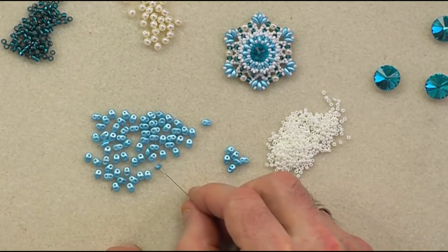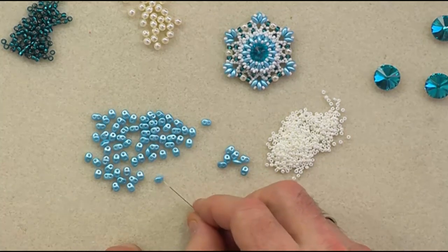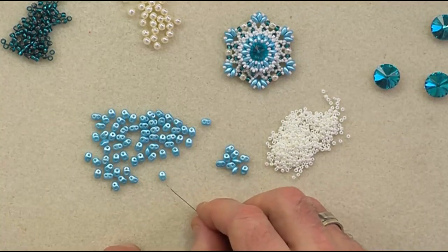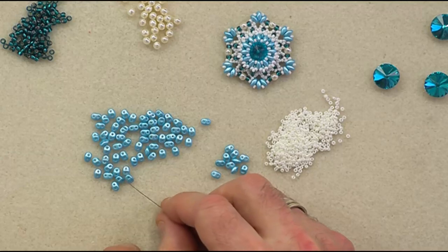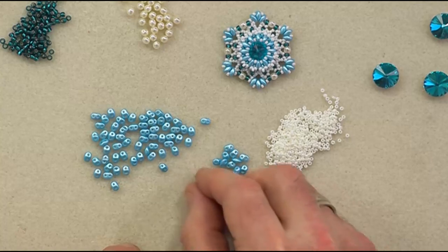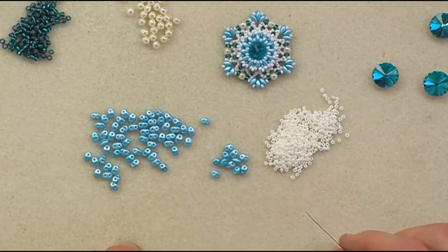So it'll only take 5–10 minutes, and just go through and just double check that all of your drill holes are nice and clear. Now, Beadsmith, who produce these amazing beads, are very good at quality control, so you shouldn't have any issues, but there's always one or two that get through the net, and as I said, they will cause immense problems. Now, I've been through and I've checked all these already, so we're ready to go.